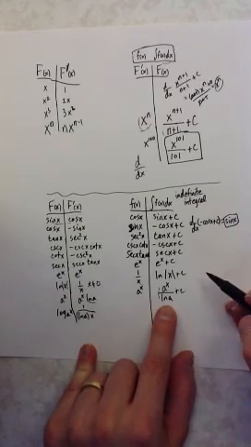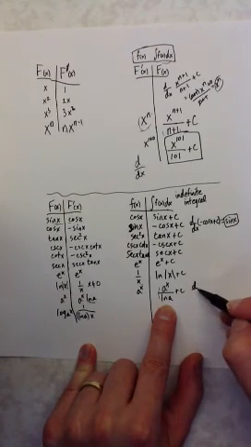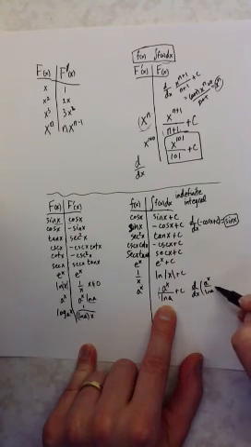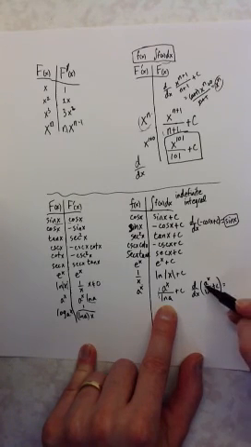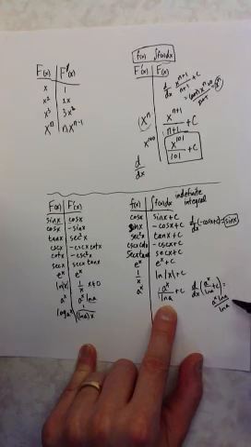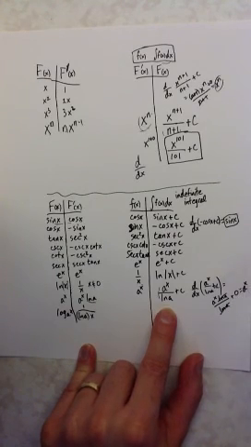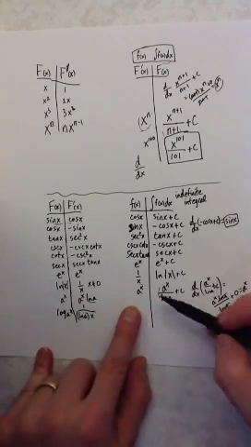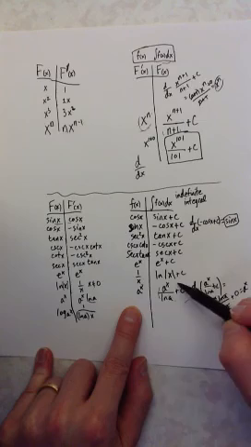So the derivative of a to the x over natural log of a, let's just do it out here to the side. The derivative of a to the x over natural log of a, add my constant, is equal to, well, the derivative of a to the x is a to the x natural log of a, and then I take the derivative of my constant and I get 0, and notice that the natural logs cancel out, so I just get a to the x. So the derivative of this function right here is a to the x. That means the antiderivative of a to the x is this function right here.